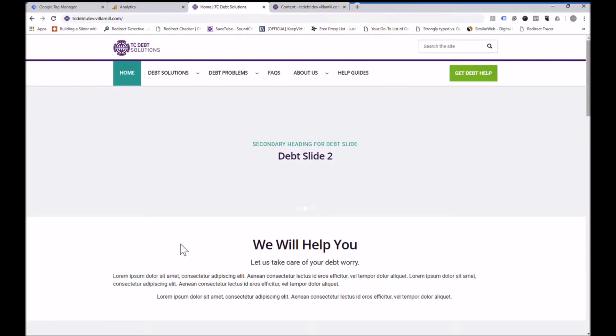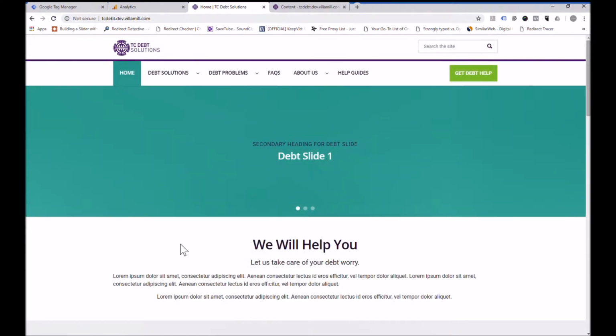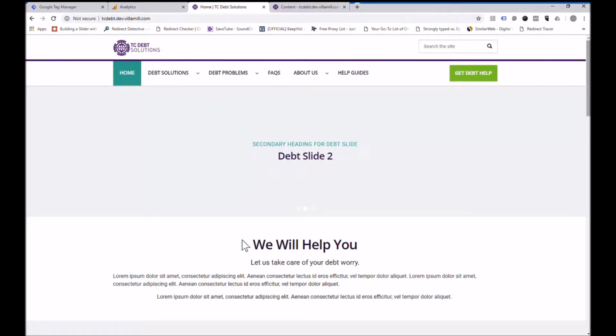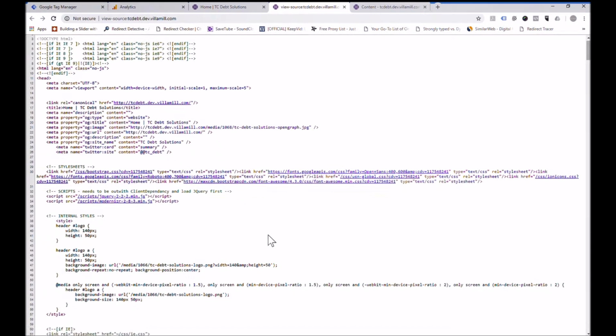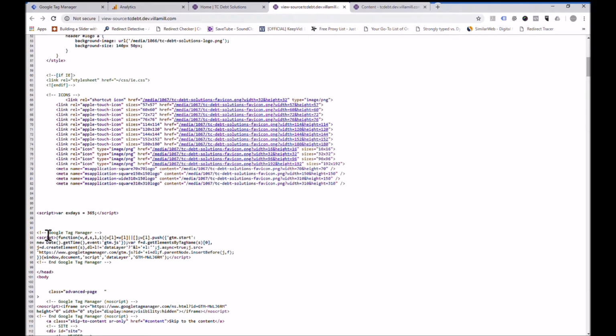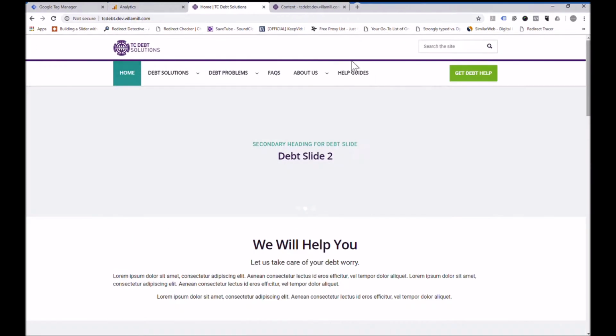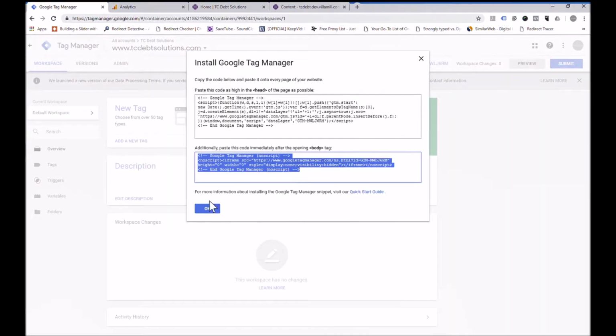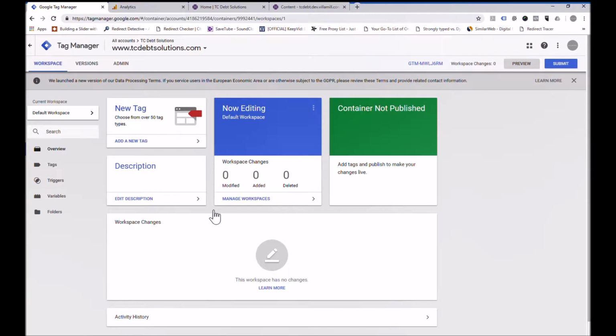If I now look at this website, which is still being built, I've just refreshed it there. If I look at the source code and scroll down, we will see that there is a Google Tag Manager code now on this website, and there it is, 6RM, in the header section. I also copied the code into the body section, and here we start the body, and once again that code has been put in here, and it ends in 6RM. So that is how easy it is to apply Google Tag Manager to a website.